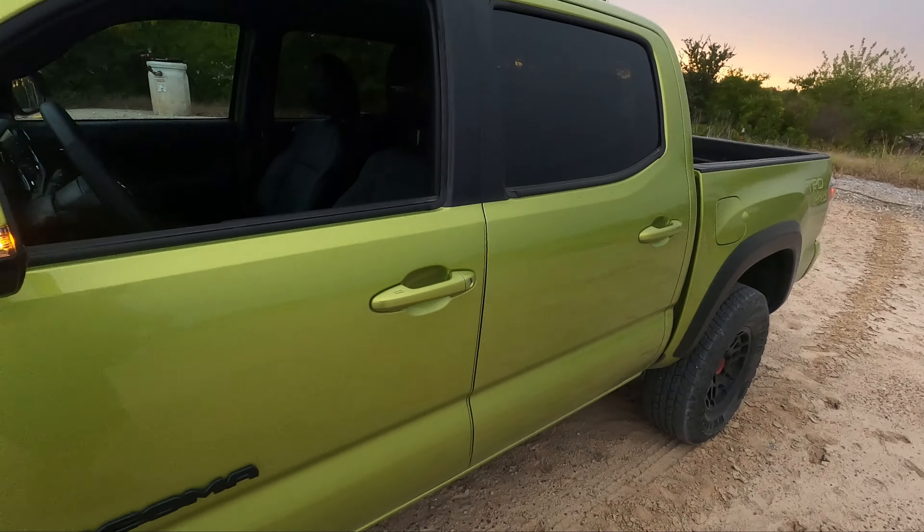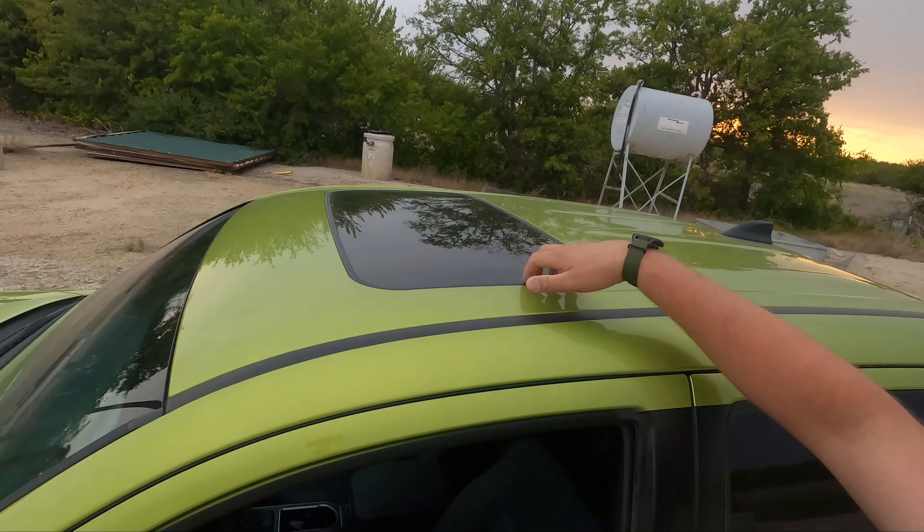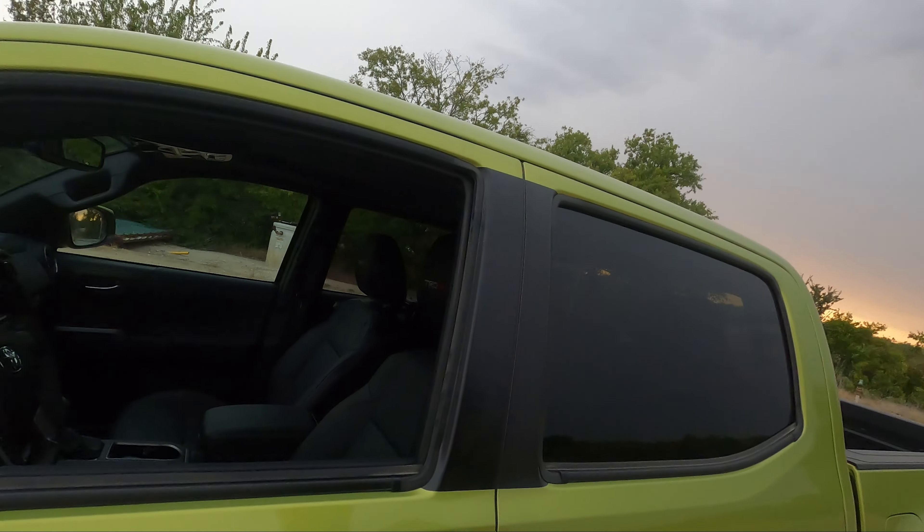One of the things I don't like about the Tacoma TRD Pro — and it's probably one of the only things I really don't like — is that you have to get the sunroof. And again, that's really a me problem. I'm tall in the torso and I would be a little more comfortable without it. But after a few days I've found the right slouch that I can drive this without bashing my head, so it does work.